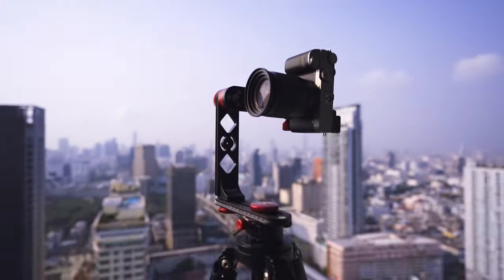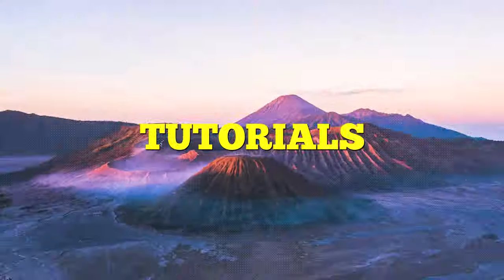Today I'm going to show you these six different types of tripod heads that are available. I'm going to show you what they're good for and what might be best for you and your photography. Good tripods normally come in two sections: the legs and the head. The legs give you the height you need, but the tripod head is very important to get the camera leveled off and exactly where you want it. I'll show you what each of them are good for, what to look out for when buying one, and what to avoid.